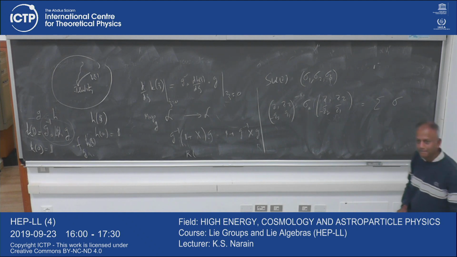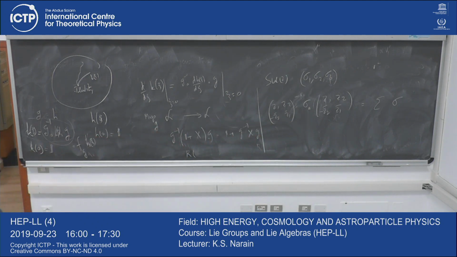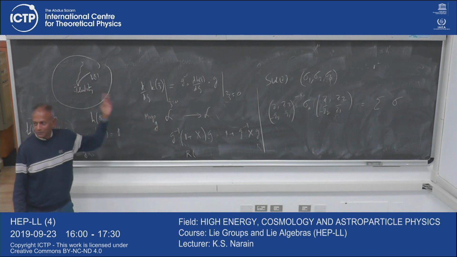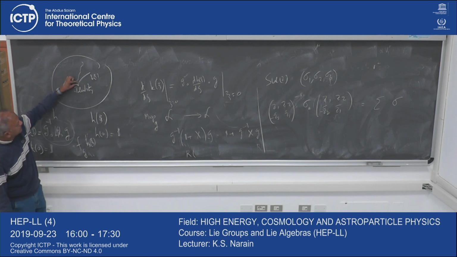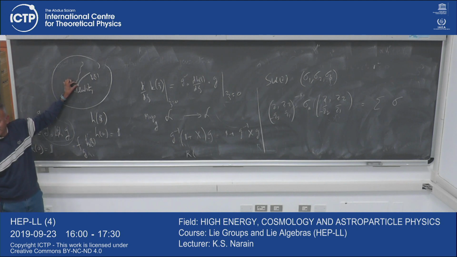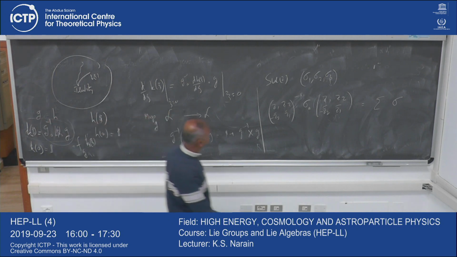Can you show it for an arbitrary group element? Yeah, for matrix groups you can explicitly work it out. But in general, this argument already shows that. This was just a double check. This argument already shows that this is a map from the Lie algebra to itself, because the infinitesimal element here will be mapped to the infinitesimal element there, by continuity from this relation. But you can check it explicitly.